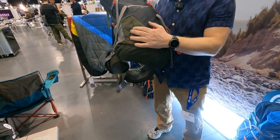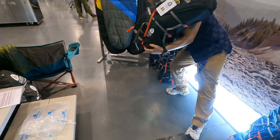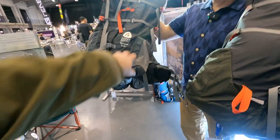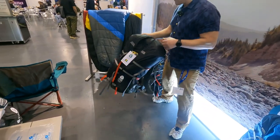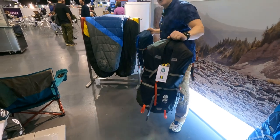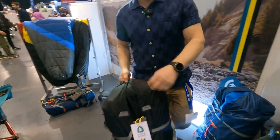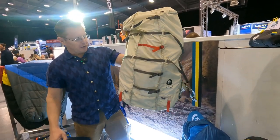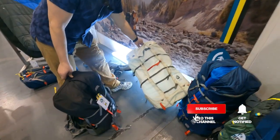This one is the 20-22 colorway, so you've got a slightly more green tone versus the older version. Colors available are peat — also known as black — bearing blue, and birch. A lot of people like the birch because, as you can see from the light, it's fairly translucent.